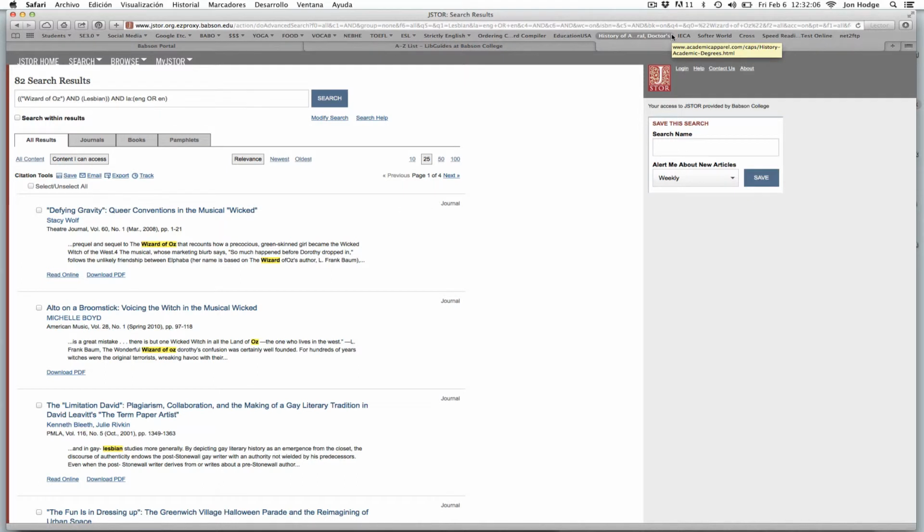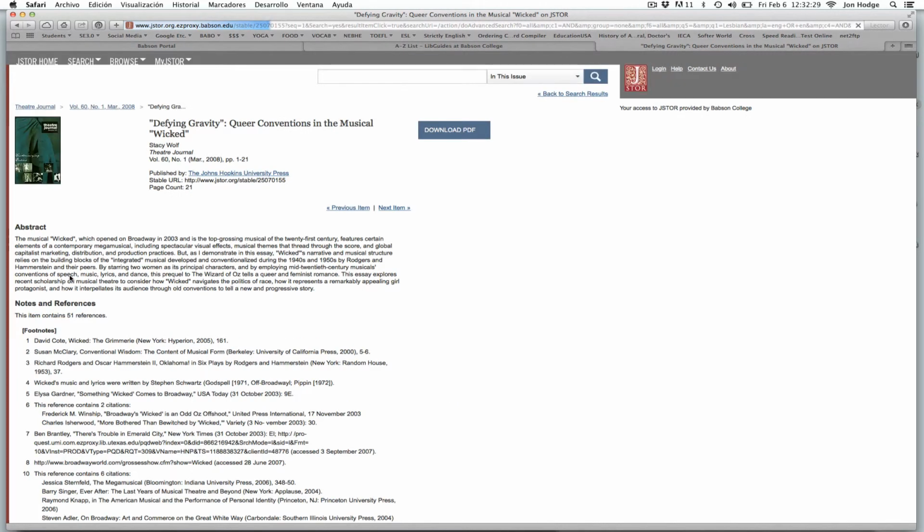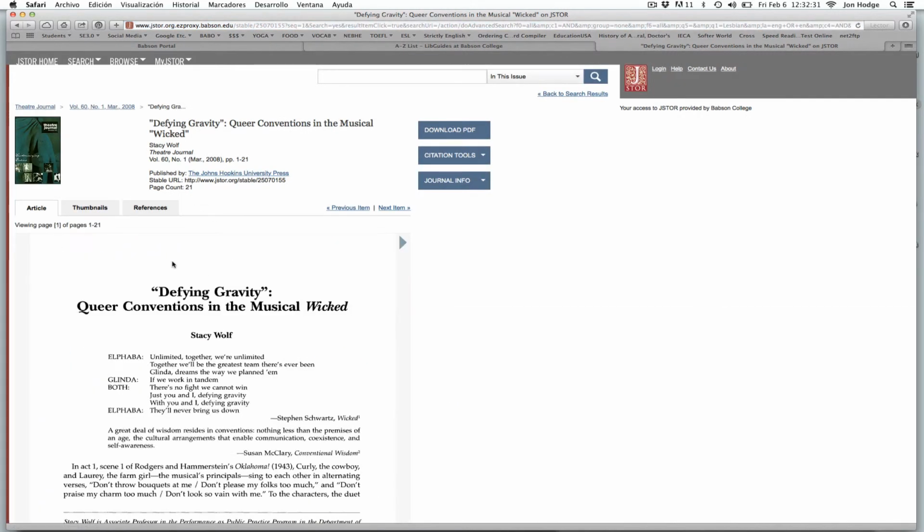The next thing you want to do, of course, is get access to the article. You'll notice that these links at the bottom say download PDF or read online. I usually download the PDF. I guess you could read online at first to see if you want it, and then if you do like it, you could download the PDF. That way you could be reading it on an airplane or something when you're not connected to the web.